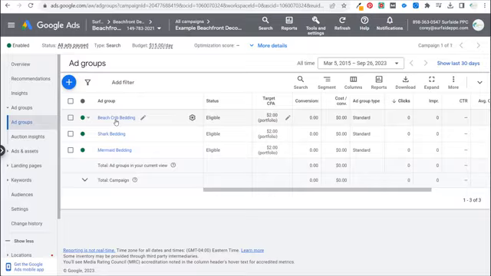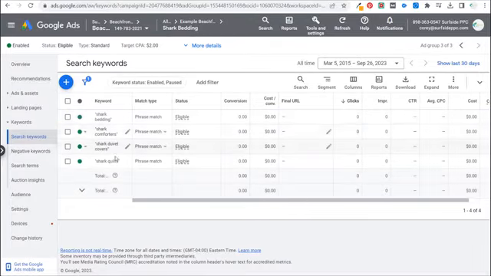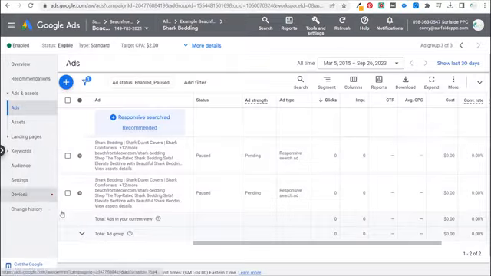Your ad groups are used to organize your advertisements based on where you want to send traffic to, based on what you're actually targeting. So if I have an ad group for shark bedding, for example, now this is for beachfrontdecor.com. I have 4 different keywords that I'm targeting in here: shark bedding, shark comforters, shark duvet covers, and shark quilts. And the ads that I'm running for these keywords, when somebody types in these keywords, now I have these paused now, but shark bedding, shark duvet covers, these are responsive search ads.